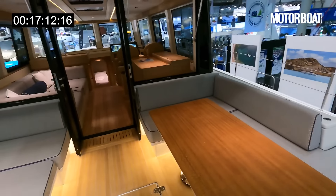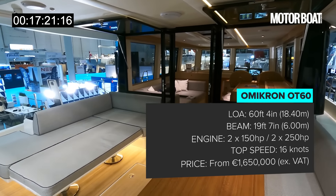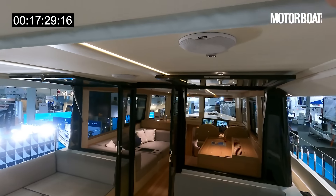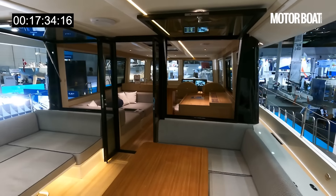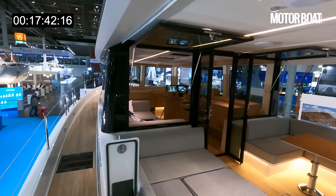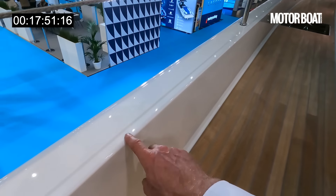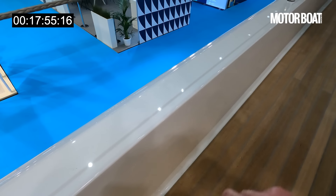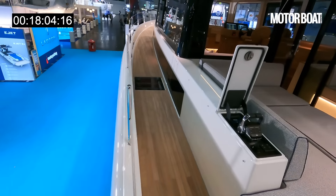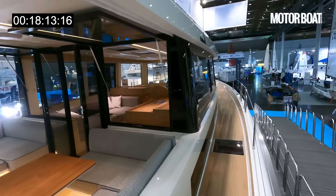Pricing: this is not a cheap boat — it is 1.65 million euros ex-taxes. The reason for that is obviously it's a big boat, but it's also very high tech. The entire roof section and superstructure is built out of carbon fibre to keep it as light and fuel efficient as possible — that whole moulding weighs just 400 kilos. The hull itself is vacuum infused, and rather than use a thick gel coat, they've painted the whole thing with a full all-grip paint system, which is lighter and tougher. That's the kind of detail we're talking about.